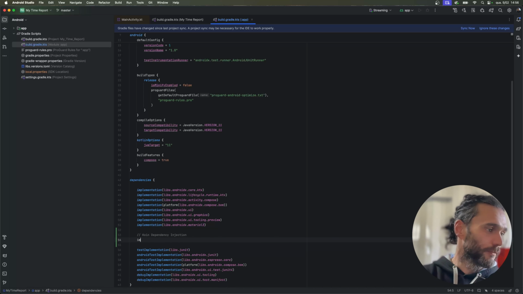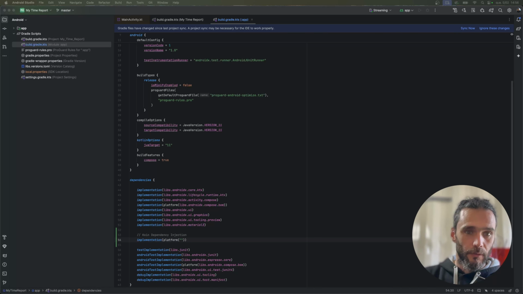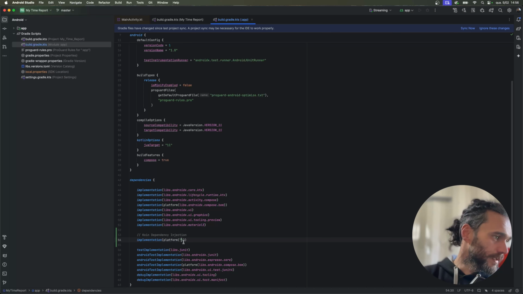And in here we have to add implementation, platform, and this is going to be, I'm going to copy this from the documentation. I will leave the link in the description.